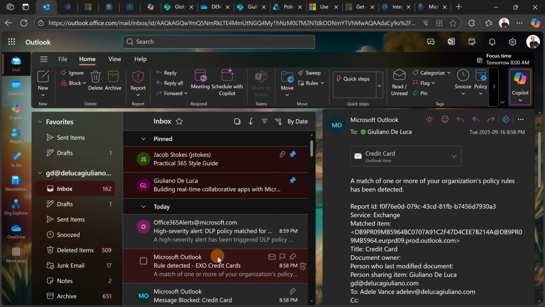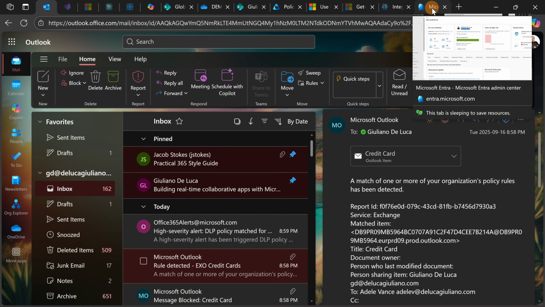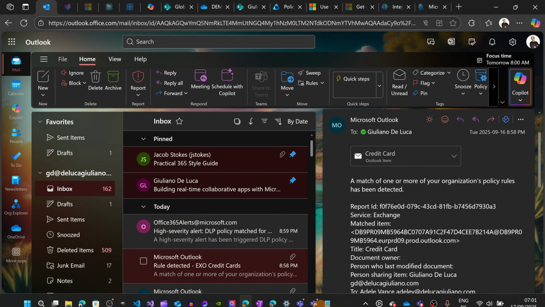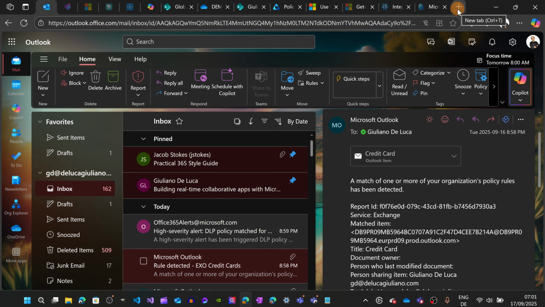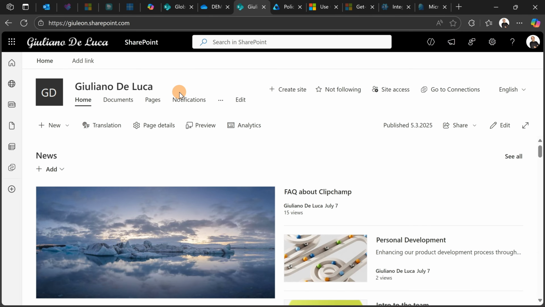So what I've done in configuring this kind of policy is targeting the internal users, but also the external. So the entire organization with no exclusion. But of course you can customize this. I'll show you in a bit. But before doing it, let me show you other use cases that I would like to share with you, which are in this case SharePoint.